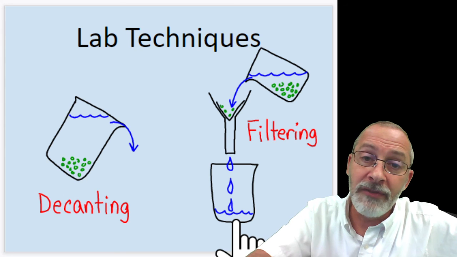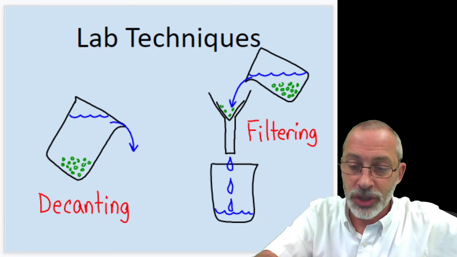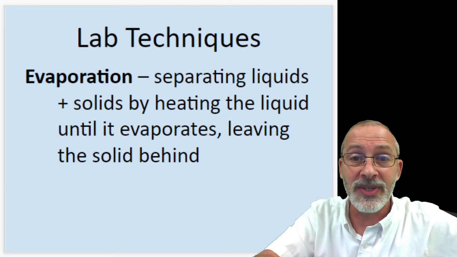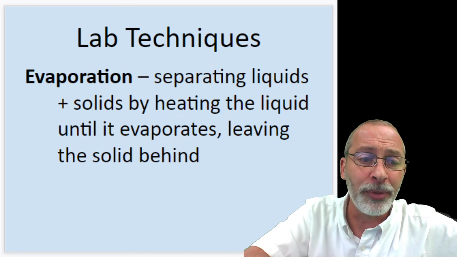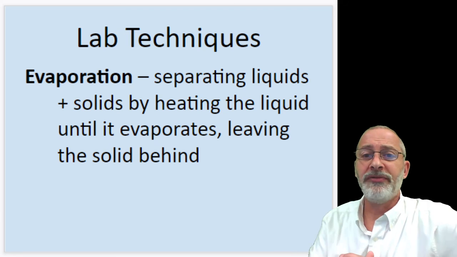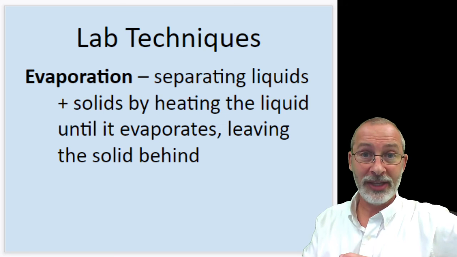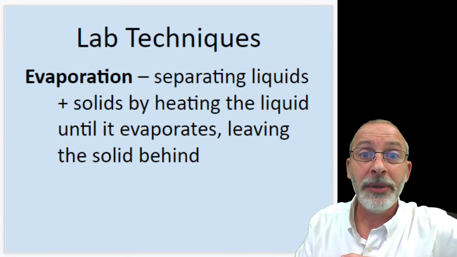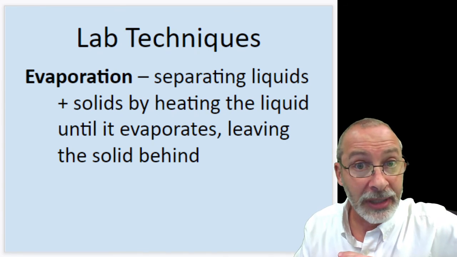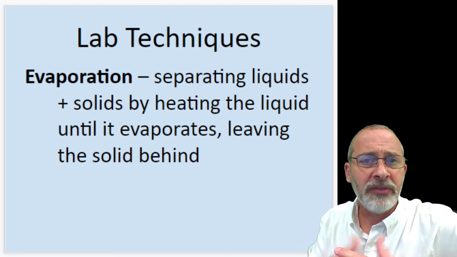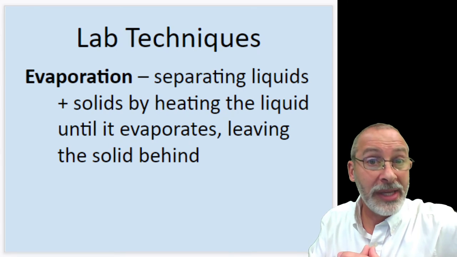Is it possible that there may have been dissolved substances in that filtrate? Maybe. And if so, there's one more lab technique for us to discuss to separate these substances, and that is called evaporation. Evaporation is the separation of liquids and solids by heating the liquid until it evaporates, leaving only the solid behind. Now, the liquid may or may not be water. It could be other liquids as well. But you can think of it in the context of water.